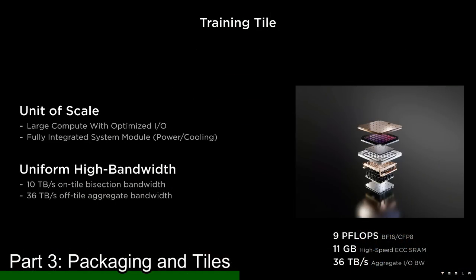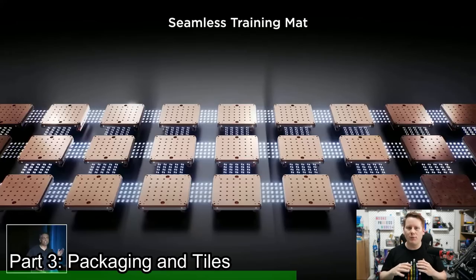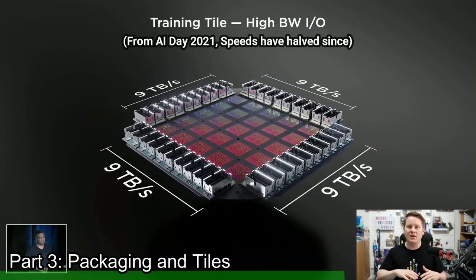So now we have this big tile with 25 D1 chips, 8,850 Dojo D1 cores, and 11 gigabytes of SRAM. In terms of compute, each tile is rated at 9 peta-ops of BF16 machine learning performance. Because of the five by five grid array of D1 chips having off-chip connectivity, a single one of these large tiles has 18 terabytes per second for tile-to-tile connectivity. Not only can you have 25 chips per tile, but you can put multiple tiles together — a direct tile-to-tile link is 4.5 terabytes per second. You can arrange tiles in another big 2D array — just like the cores and just like the D1 chips — with units of scale and keep scaling out. In order to enable off-tile communication, each 25-chip tile also has 40 IO controller dies per point-to-point connectivity, with Tesla saying that the heterogeneous RDL optimized design enables high density and high yield.